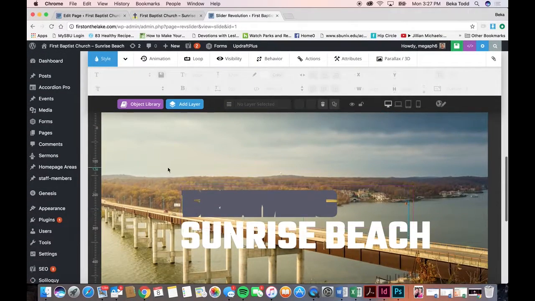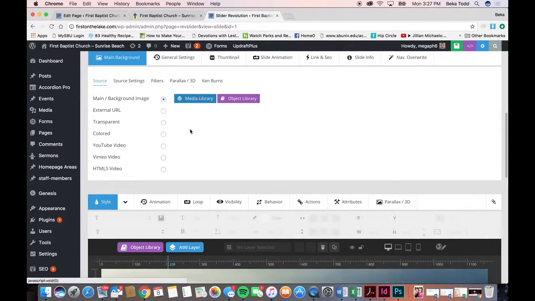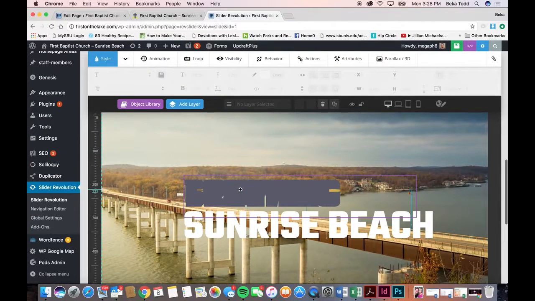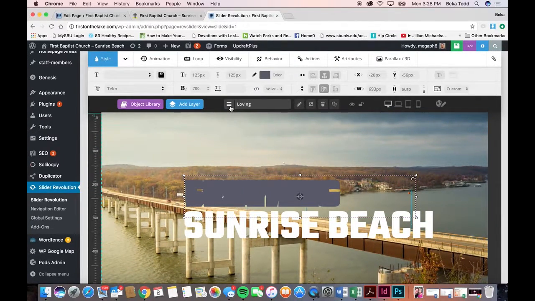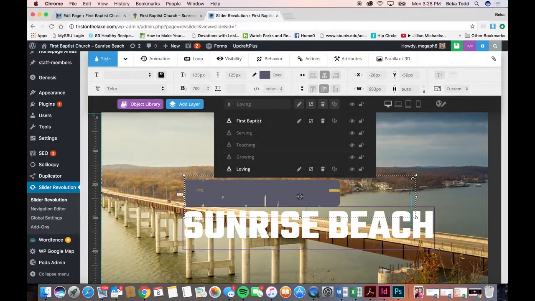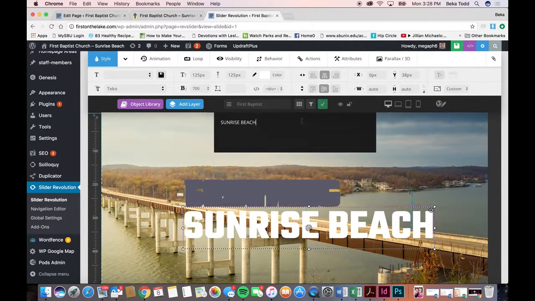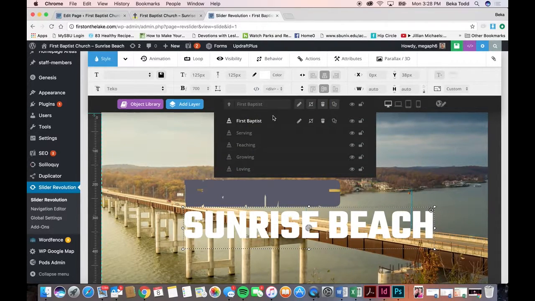We've got a photo in the background from the media library, and then you can look at all of your elements here. I've got all these different elements, and if I want to change what this says, I can click the pencil, change what it says, and then hit the check mark.